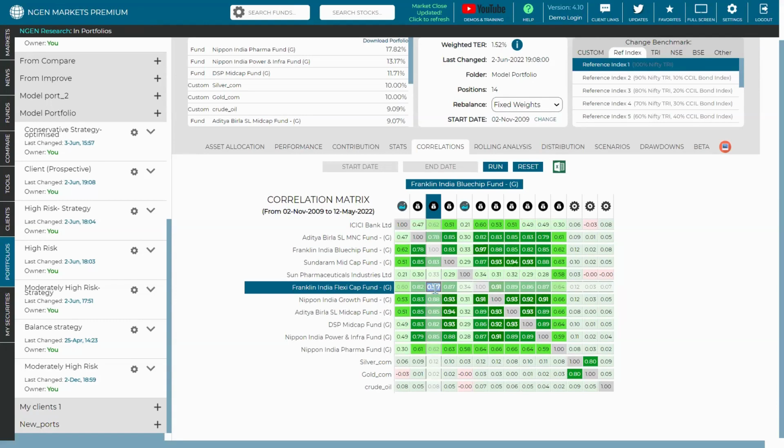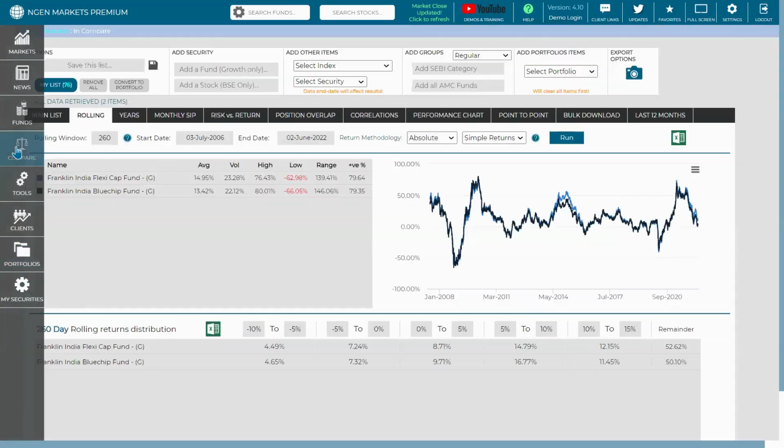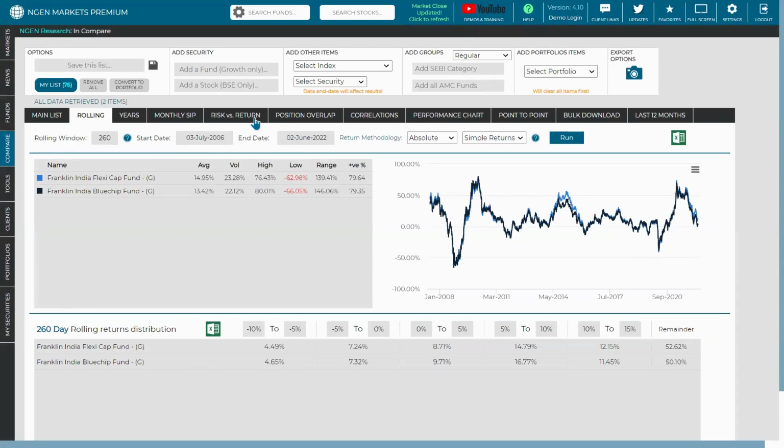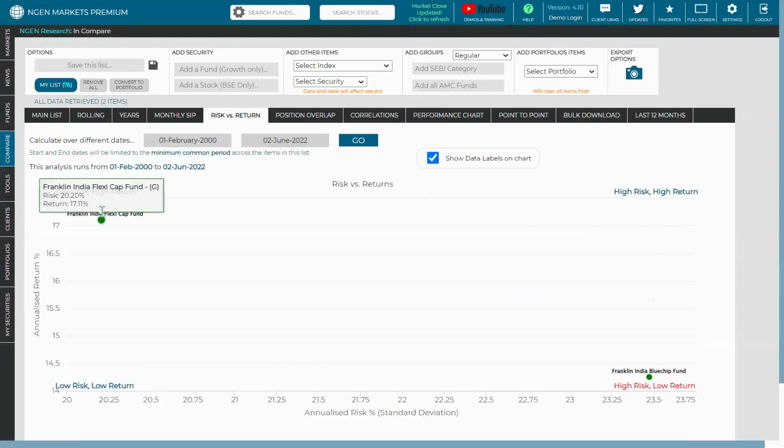So accordingly, if they fall, both of them fall together. But Flexi won't fall that much, while blue chip might fall too much. And that is the case here when you compare risk versus return. If there is a drawdown in the market, they are correlated, even if they generate different sets of returns. But one of them will fall more than the other if there is a drawdown in the large cap segment or in the economy.